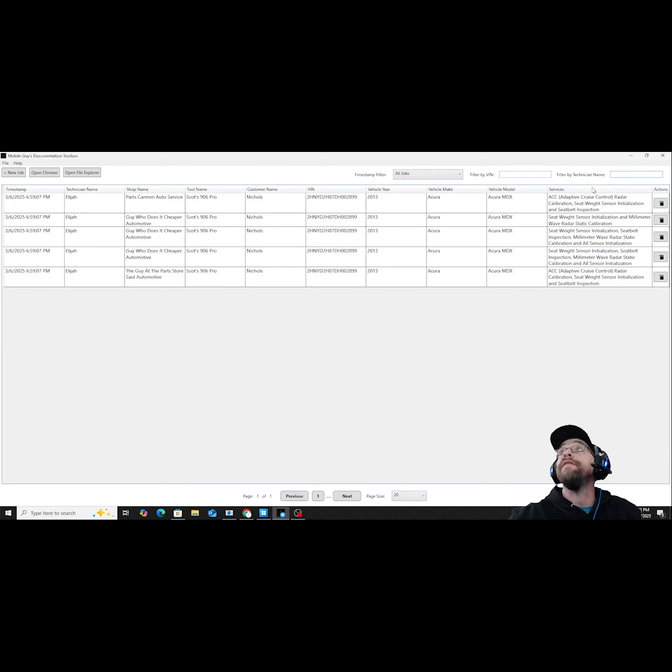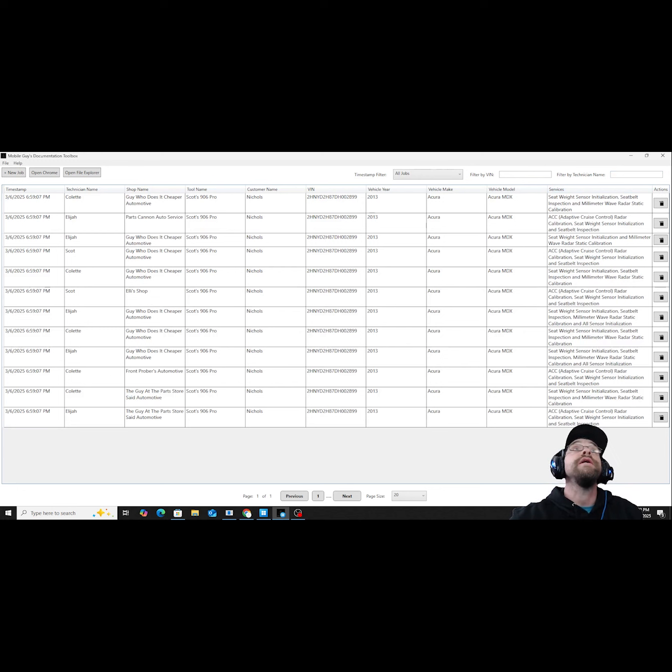The other way that I'll do payroll is I will export jobs to CSV, and that will export all of the jobs in the job list here that have been performed to a CSV that you can then sort. You can use it for efficiency tracking. It gives you all the data you need right at your fingertips.